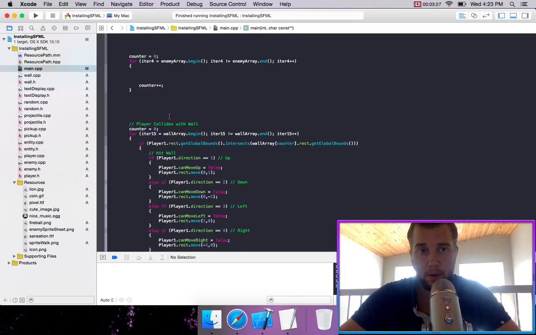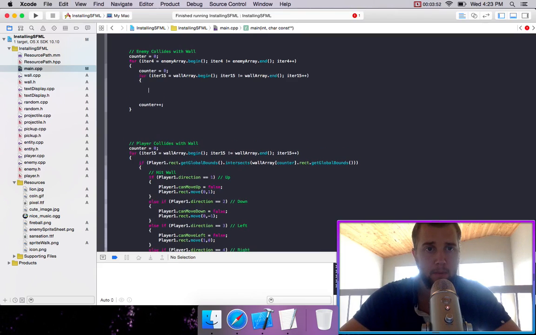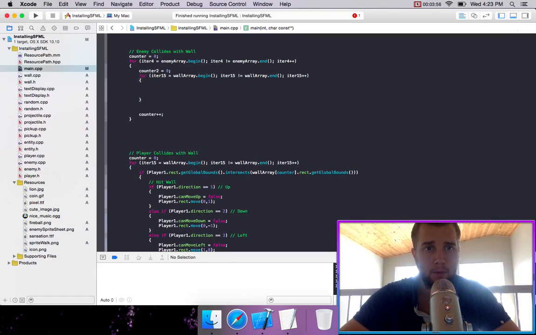We only had one player, but we can have many enemies. So it's a two-dimensional iterator. So we go enemy collides with wall. And we have the wall. And this is going to be a counter 2, because we already used counter 1 for the enemy array.